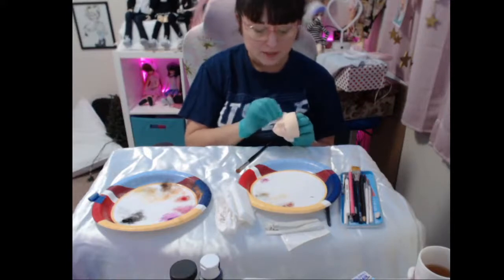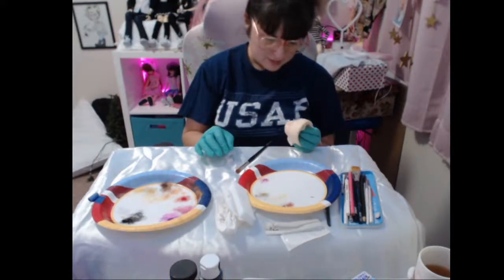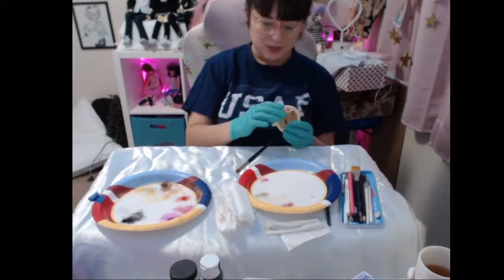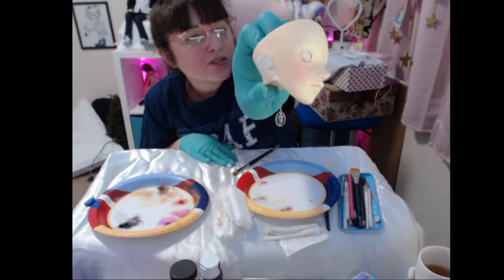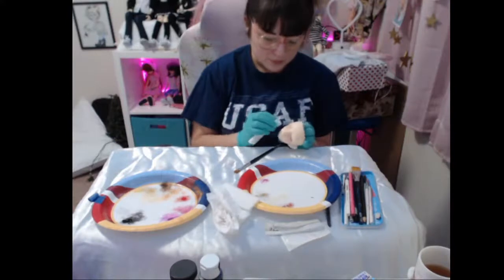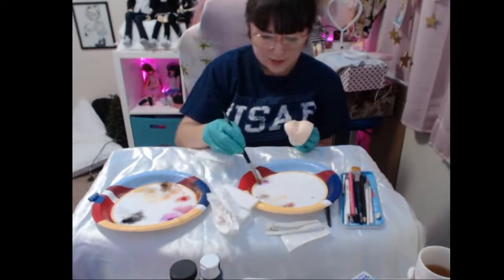I'm not gonna lie. Okay, what the heck is that? Something appeared on the face as I blended it in on her right cheek. What the heck is that? Do you guys see that? There's like a streak. Will I be able to get that off? It was almost like a little line, like a scratch or something.